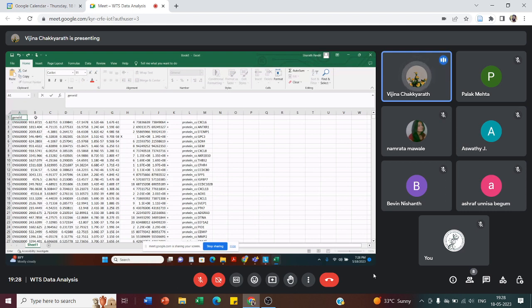Next it is baseMean. Then this is the log2 fold change, log2FC value. Next is the standard error.